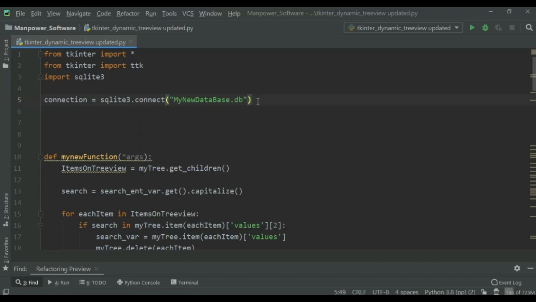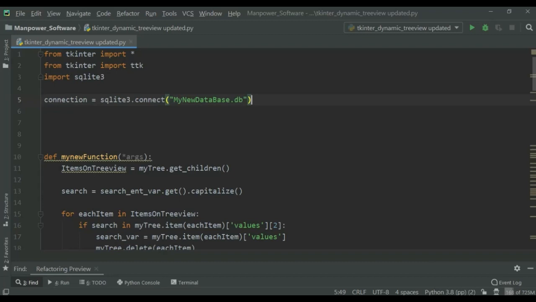The sqlite3.connect function returns a connection object that we will use to interact with the SQLite database held in the file mynewdatabase.db.